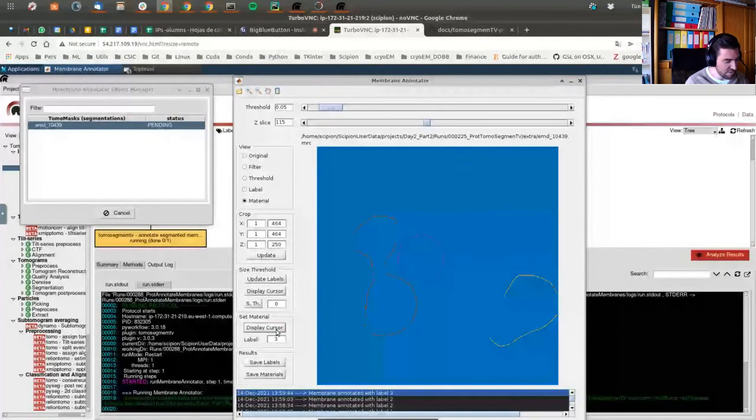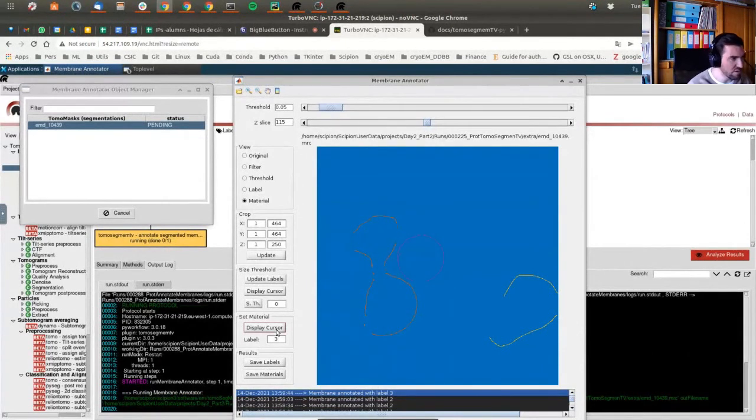Let me finish this, and we can solve together with everyone who has got stuck here while this is a break time, but we can continue if you want. The ones who have reached this point, just now click on Save Materials. Save Labels is used to store the values of the automatic calculation carried out with update labels value. This is not used in this tutorial. It can be used for whole tomogram annotation, and so on, which aren't in the scope of this tutorial.